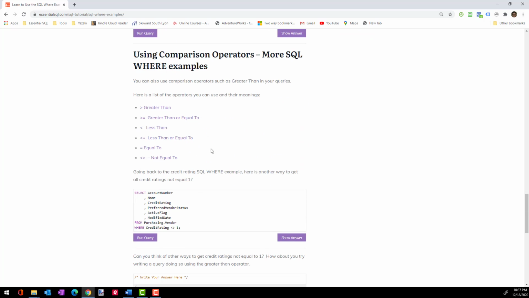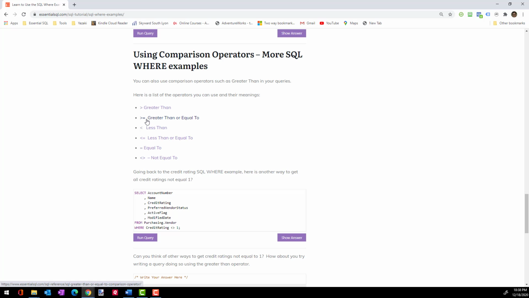And then one last thing I want to talk about before we drop off here and let you do a lot of the work on your own is that there's a whole bunch of comparison operators that you can use in your query as well. What I mean by comparison operators is things like, is my column greater than a certain number? Is it less than a certain number? I've got greater than, or greater than or equal to, less than or equal to. Obviously, we've used equal to in the past, as well as not equal.